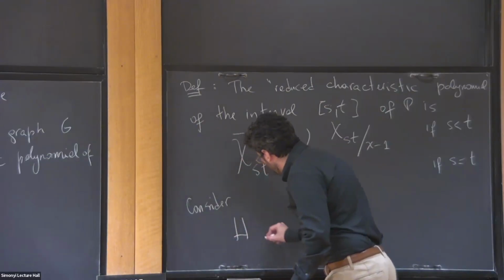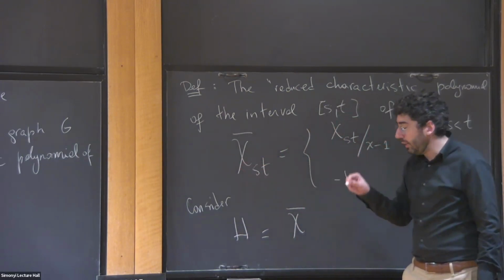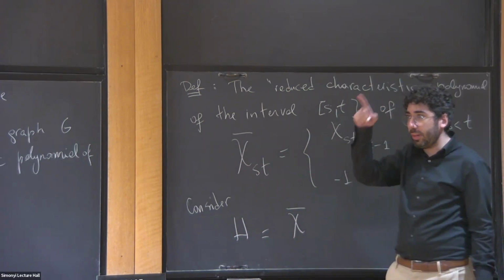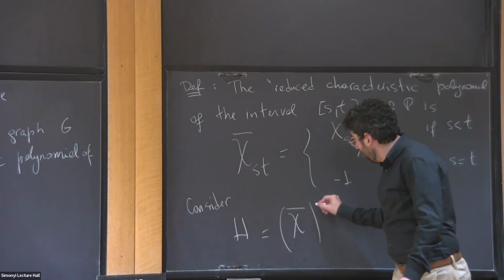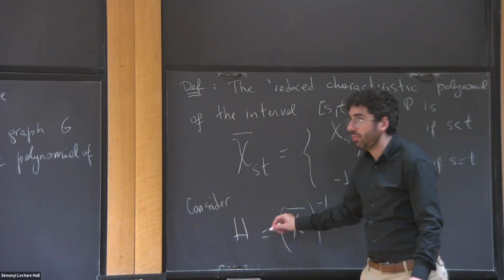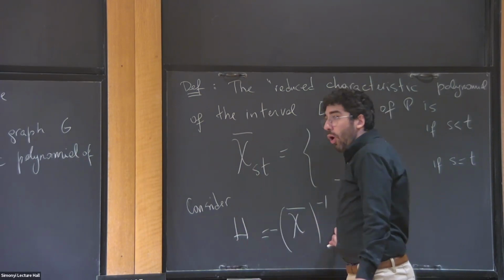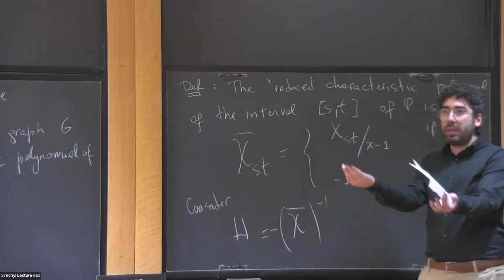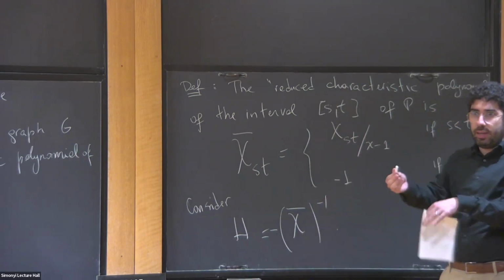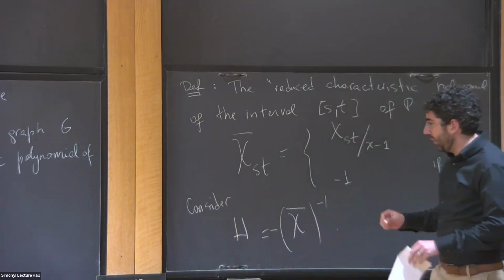Now, my definition is that, consider the element H defined as, take this chi overline. This is invertible because the diagonals are minus 1. I have a new matrix if you want, and I plug in a minus so my diagonal has 1s. This is a new object. So whenever you give me an interval of the poset, say ST, I can compute some polynomial, and that's called the Chow polynomial.